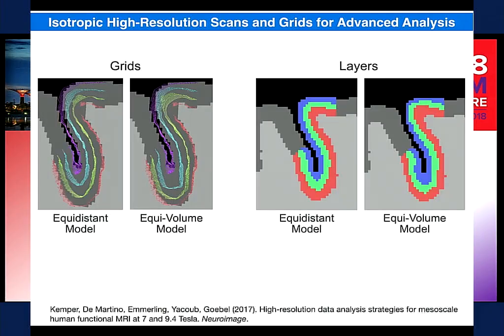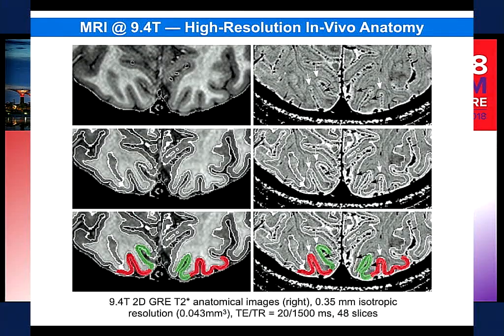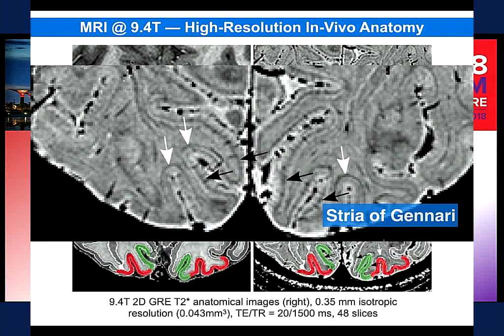So we use this equivolume principle, and we also validated that in a 9.4 Tesla study, where we had a resolution of only 350 micron, three-dimensional resolution, and we could see very nicely in the raw images the Gennari stripe, which we have heard before as layer 4. You see this actually nicely here. This is layer 4 in the primary visual cortex, and actually also here. And if we see that, we can measure the relative position and depths of that cortex, and we can use different mathematical tools to estimate then layer 4.